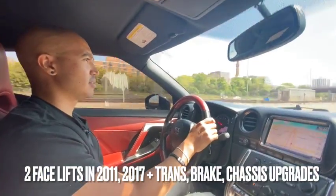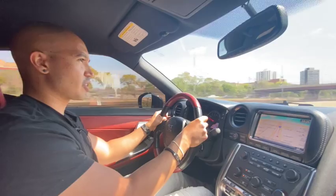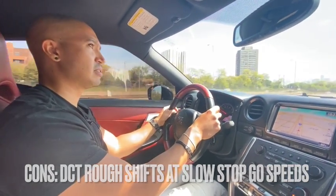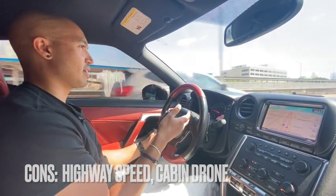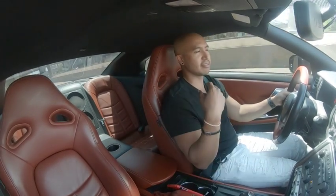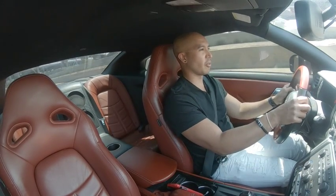What's really, really crazy is we were just driving around in the park. At slower speeds, sure, it might have been a little bit loud and obnoxious, but overall, it was actually somewhat well behaved. One of the drawbacks is the fact that the gearbox is very, very clunky. The car needs to have a 7th gear because I'm driving 60 odd miles an hour right now, and it's still pretty loud in here. As you can hear that drone in the background, as I'm driving along at 60-something miles per hour on the highway, I feel like, once the ride becomes longer than a couple hours or so, I think it's going to get kind of annoying in the long run.